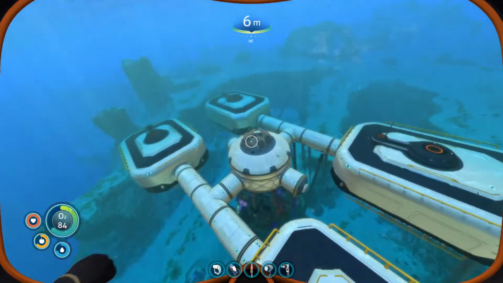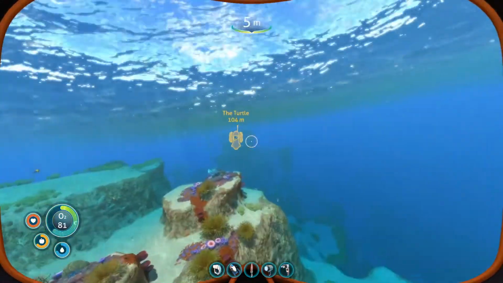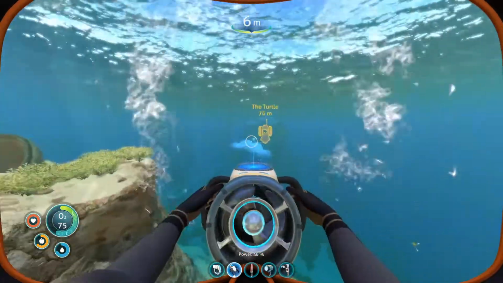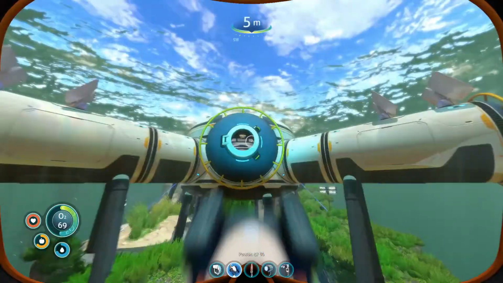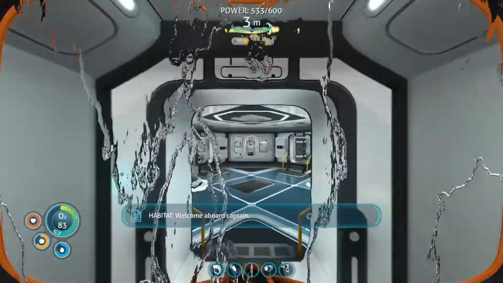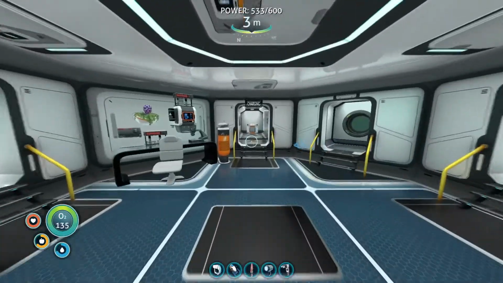To be honest, I think I'm going to end up moving this. I don't really like the fact that it's right next to the life pod and the turtle. So eventually, if we decide to move base again, which I think we will, I'll never tear down the turtle, but if we decide to build a new base, that's really what I mean, then I will do that in a more dangerous area, and we'll probably move all our Seamoths down there.